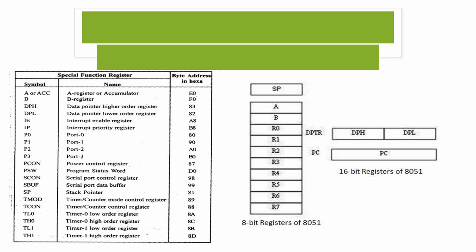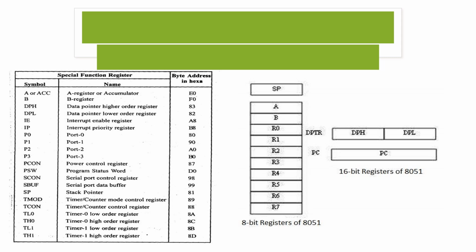Among the special function registers, there are some important ones I'll explain. PSW, the program status word, holds the flags that indicate the outcome of arithmetic and logical operations. So if you add a particular number and there is a carry or overflow of data in a particular register, the overflow flag will be set, or the zero flag will be set. There are different flags that can be set.